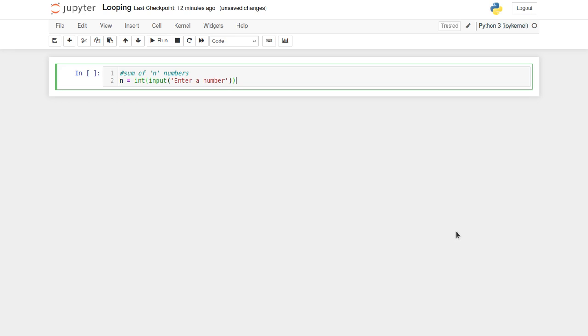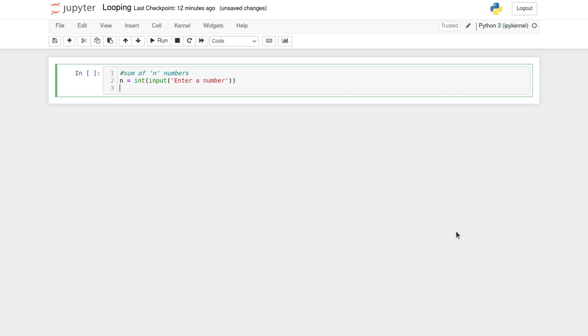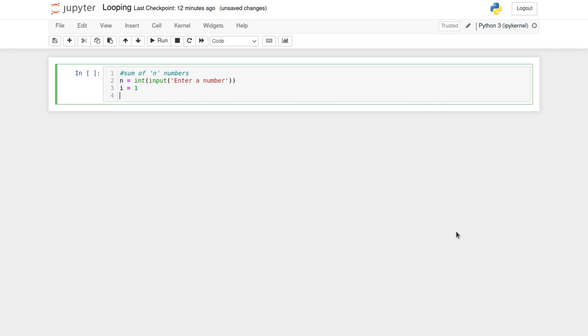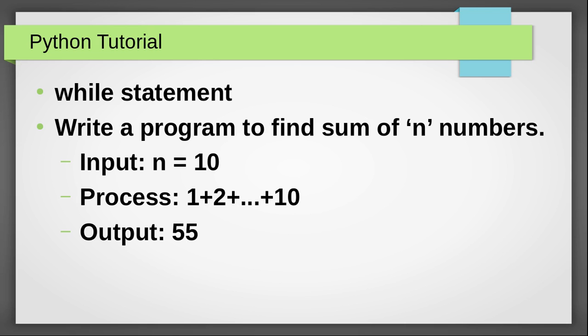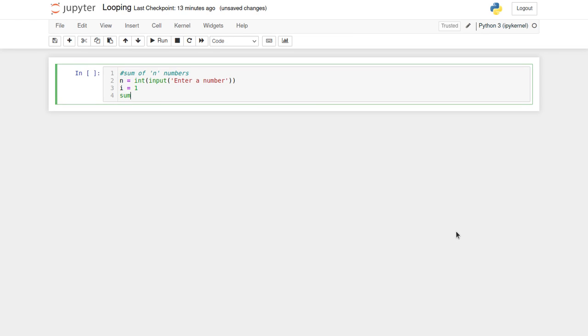Using this statement we are going to read the value from the user. And as I told, first is initialization. What is the starting value? Here I am going to declare one variable i is equal to 1, and then we need to find the sum, so one more variable to store the result. I am declaring another variable sum and initializing it with 0.